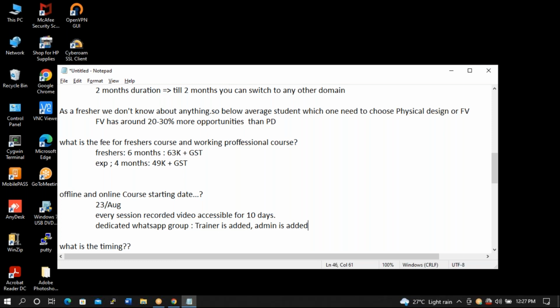See, anyway, I have to provide the support. Let's say you send me a mail. If not today, tomorrow I have to spend the same amount of time. Better if I provide the same support early, it's better for everyone, right? So that is why we created a dedicated WhatsApp group, so that you can post whatever support you need. Let's say you are not getting access to something. You have missed some session, you want some videos, you want some information about placement support, or you have some technical queries related to the course. You can post all those queries in the dedicated WhatsApp group, and the concerned people will help you address the queries.